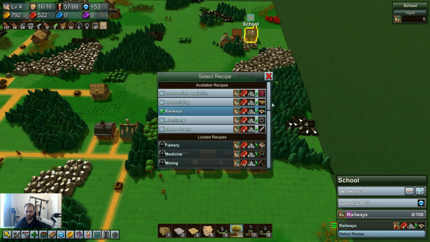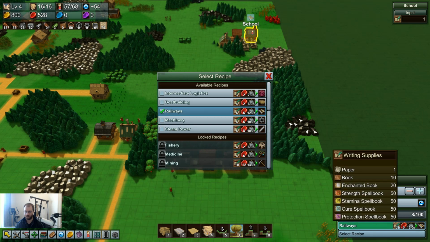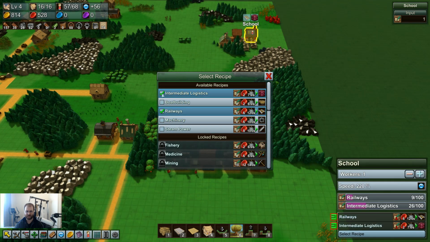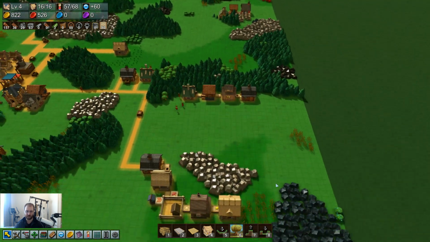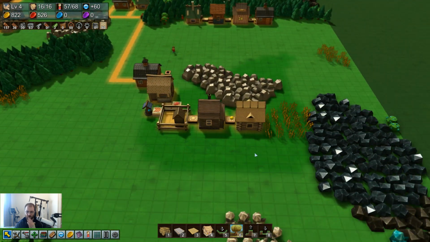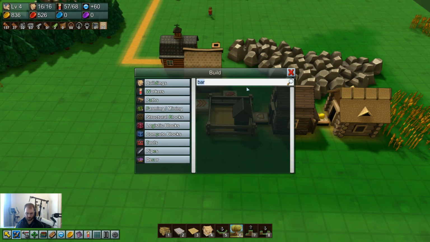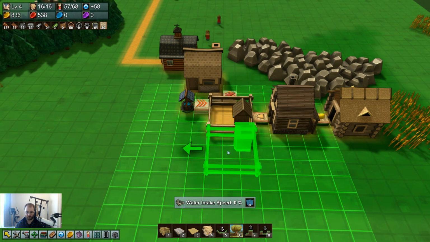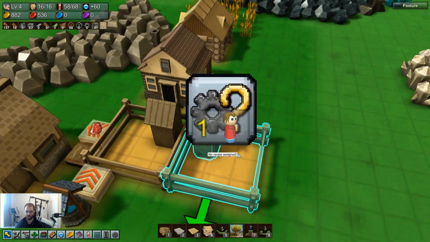Railways. Well, this is tanked pretty hard. Why are you tanking? Just the paper. I'm not going to be able to build railways, so let's just do intermediate logistics. Let's just get that done. Because a splitter would be nice here. And then we can get a second pasture. And we could also split the water into both of them so we don't have to build another well.